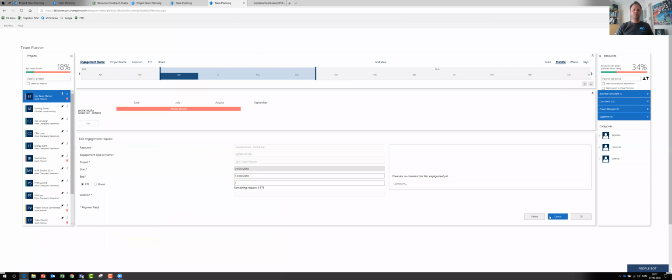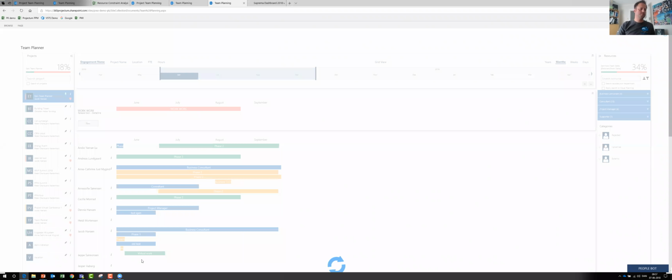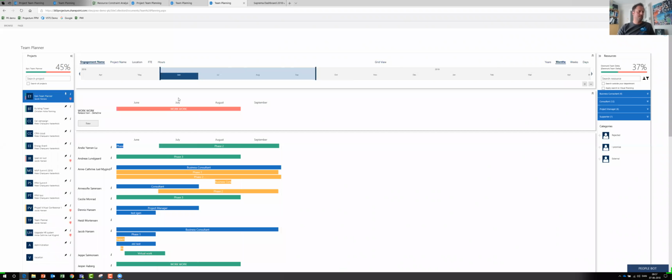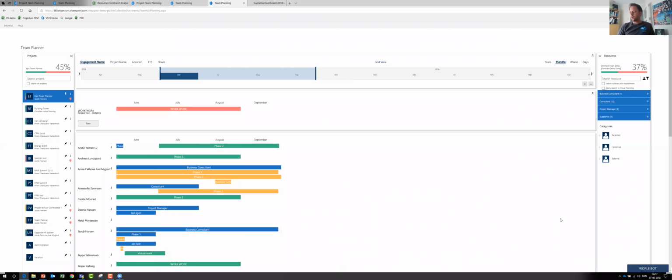And if I start doing the allocation now, in this case, I could drag it to Jesper at the bottom because he has nothing to do. And then Jesper will be assigned as a resource. And there will still be work up here, and probably there will be two remaining FTEs to assign. So this will conclude my demonstration.